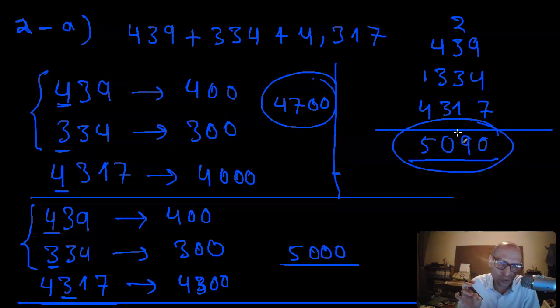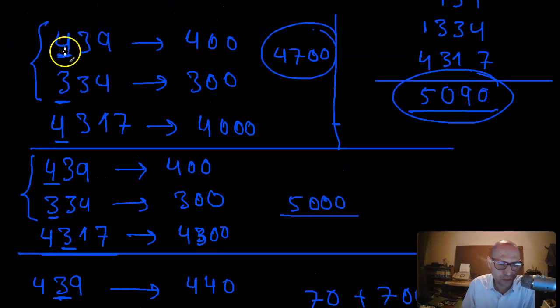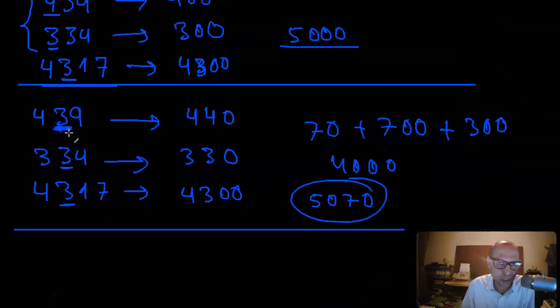So I'm getting very close to the actual number, but of course I have to do a little bit more calculation, meaning essentially rounding the numbers to the smaller place values. I started from the hundreds place value, and then over here I'm rounding to the tens place value. I could still keep going with this. In the case of this number, because I have rounded to the hundreds place value, I can round the number to the tens place value even, and I would get even closer to the actual number. But then I would have to do a little bit more calculation, and when you get to this one over here, it's probably not easy anymore to do it in your head.